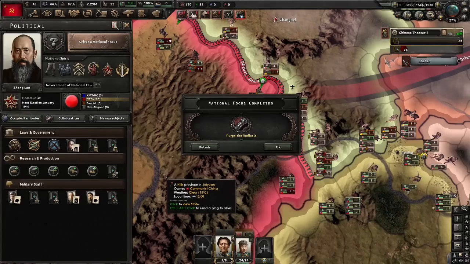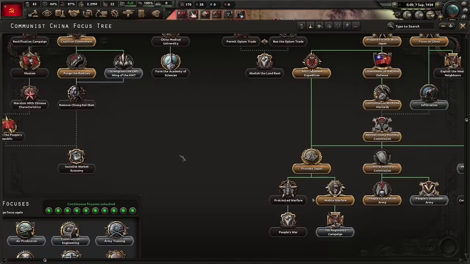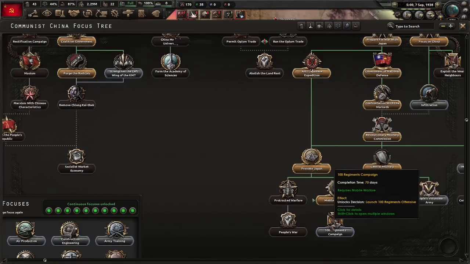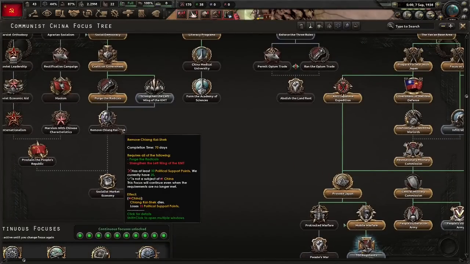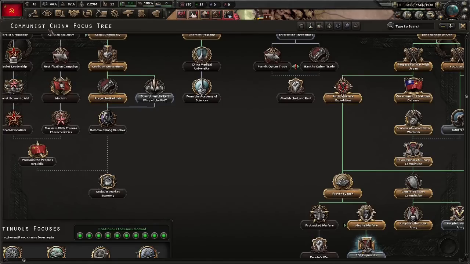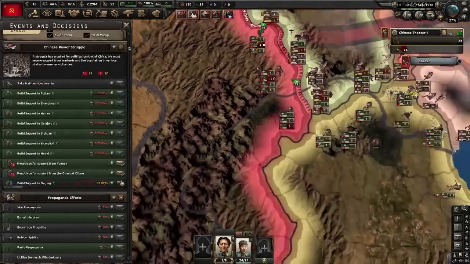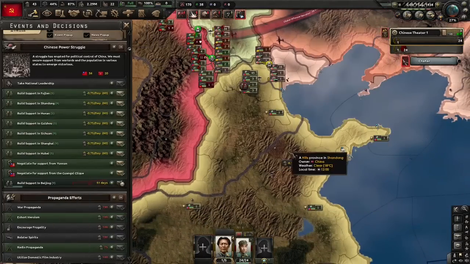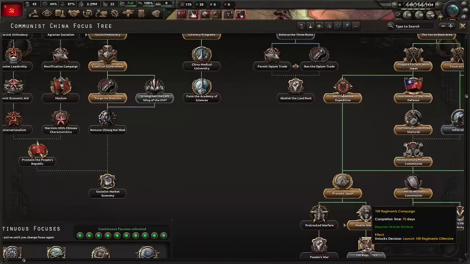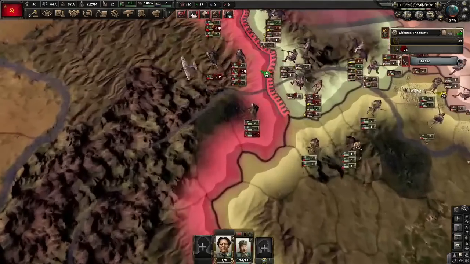Now that we've dealt with the totally radical side of this party, we should do the 100 Regiments campaign. Of course, if you really wanted to, you could begin to make your way down to removing Chiang Kai-shek, but in my opinion, it's not really worth it. It'll take 140 days to do, and in the long term, nah. Just do more state expansion. Speaking of which, cancel that focus for a second, Shandong, and now 100 regiments.